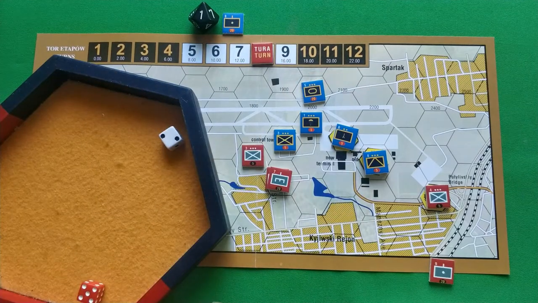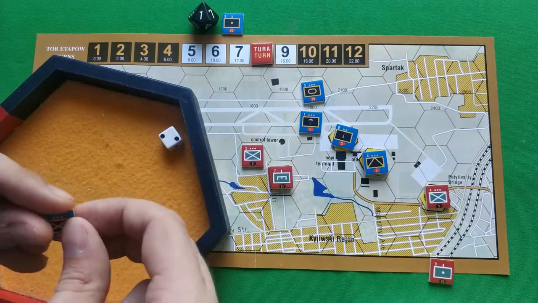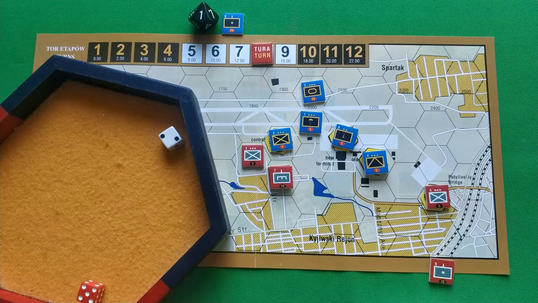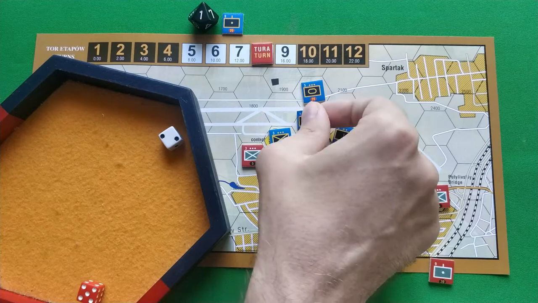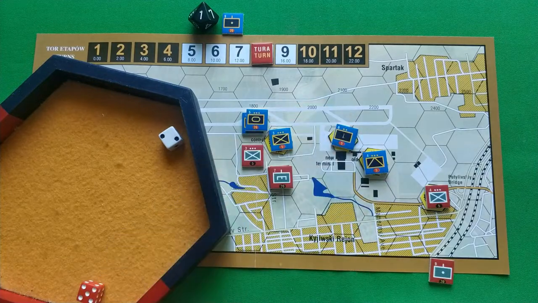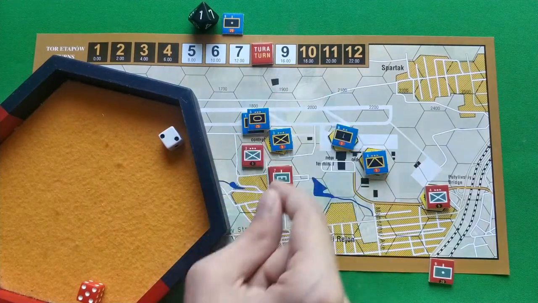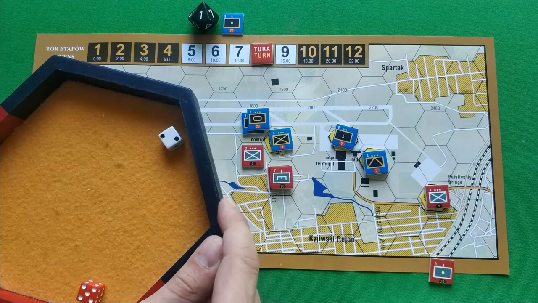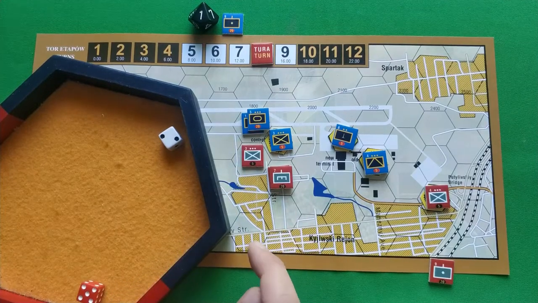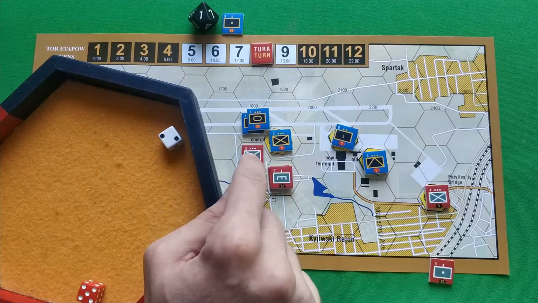And now Ukrainian units are moving. So I will fortify this control tower, since I took it back. And I will move these guys here and try to do some more bad things to Russians. Okay, that's all for the Ukrainian movement. No Russian counterattacks, because all the Russian units here are in the enemy zone of control. So this is the Ukrainian attack.